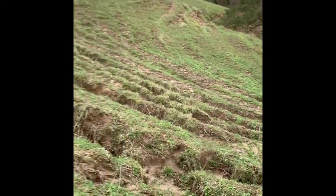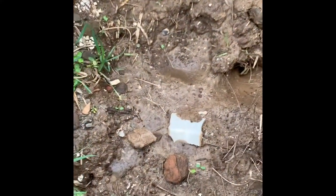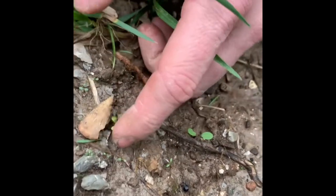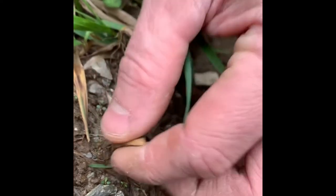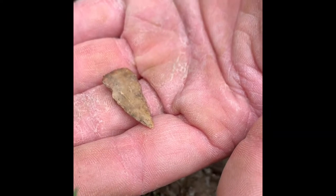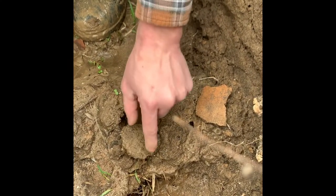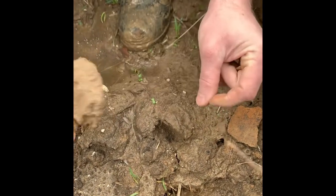Okay guys, we're back. Nick spotted a bird point down here. Just walking by and I happened to look down — it's got like a little notch cut out of one side, but I think it's a little Madison. Oh yeah, it's a little point but got a little damage right there, but I'll take that. I was just looking at all this pottery right here and I also think I got an unfired piece of pottery right here. I'll have to clean it up but that's definitely what that is.